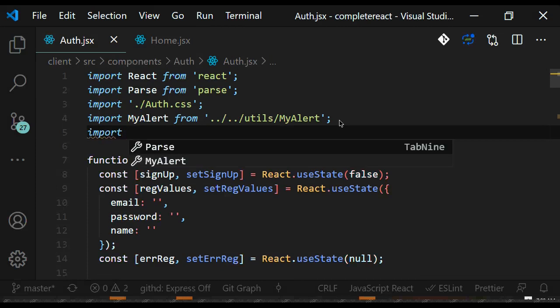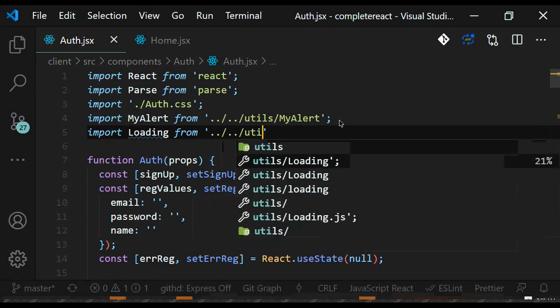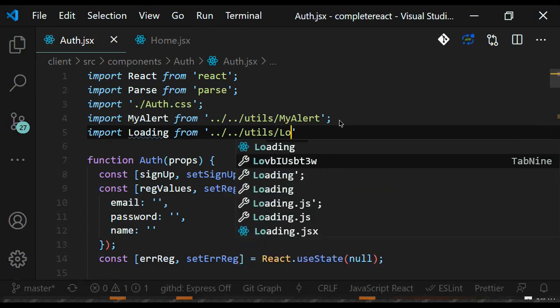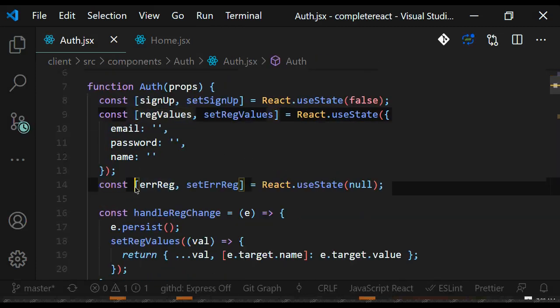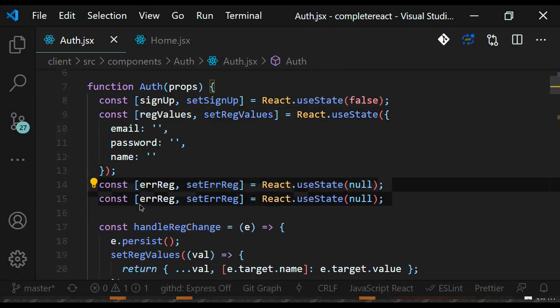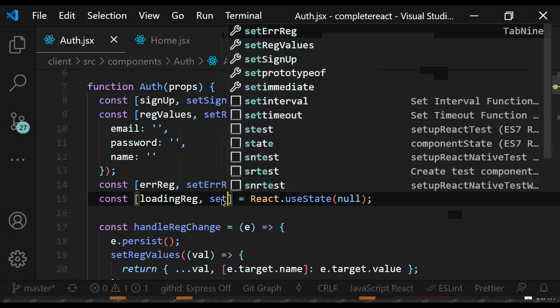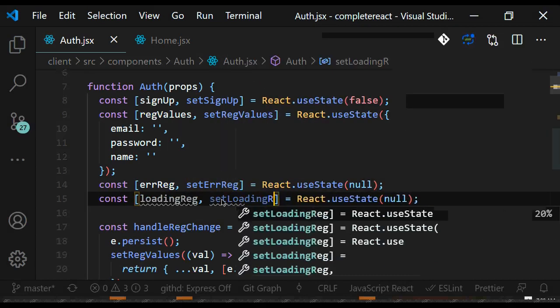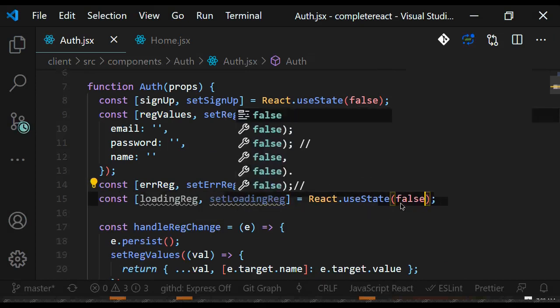I'll import loading from utils loading. As I created this error one, let me create something for loading. Loading registered. And here I'll say set loading registered. Initially, I'll give the value of false.